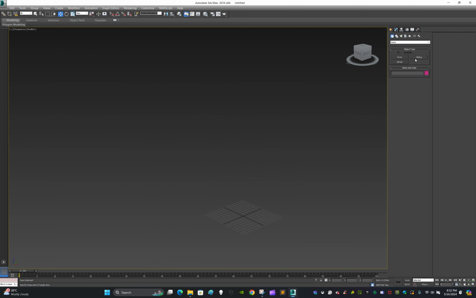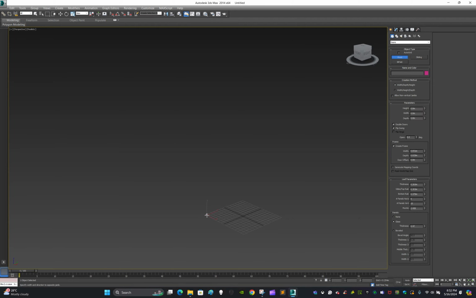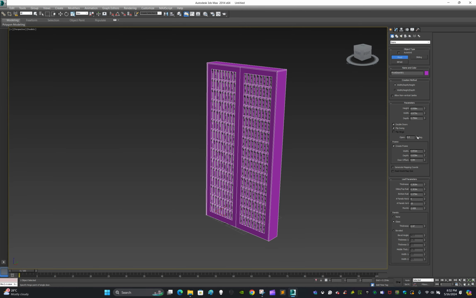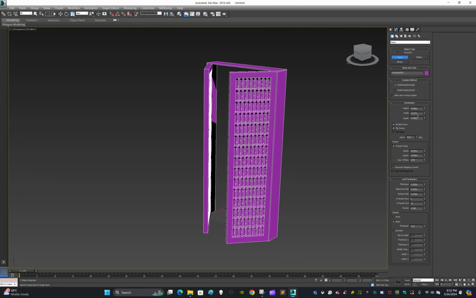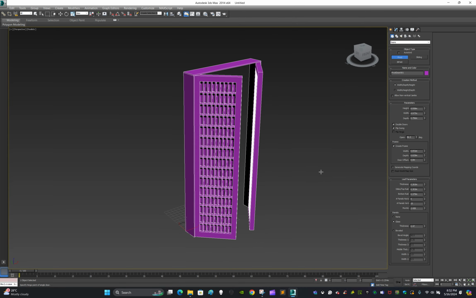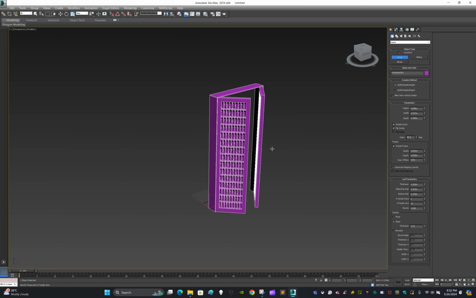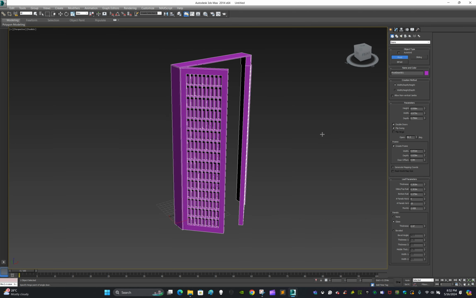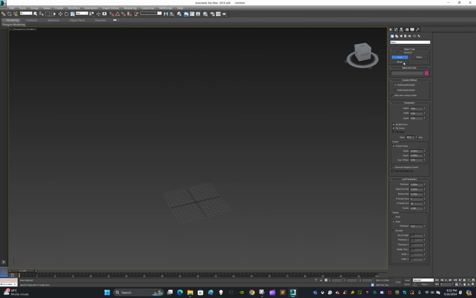Then maybe the pivot has also some more functions. Here is the opening. Now is the bifold.